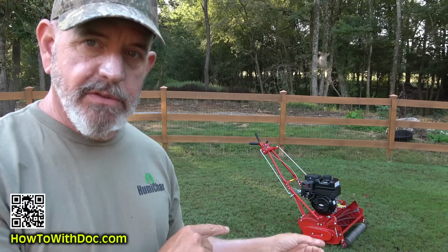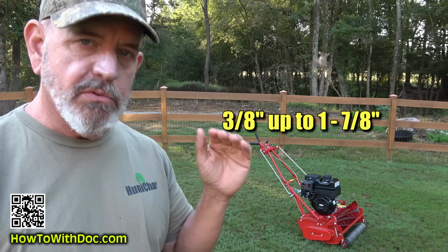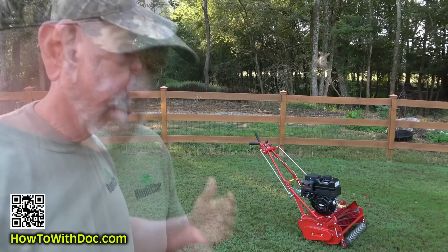This new series of reel mower will cut down to as low as 3/8 of an inch and up to about 1 3/4. They say 1 7/8, somewhere around there.